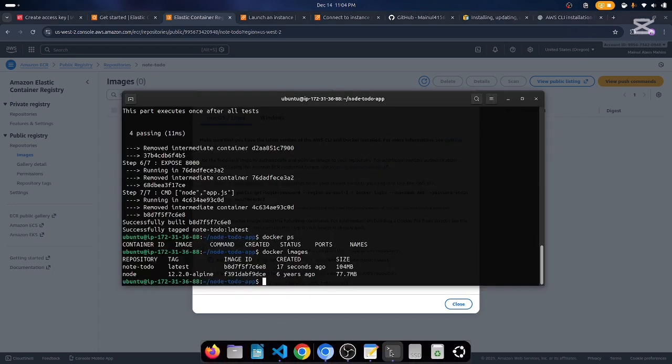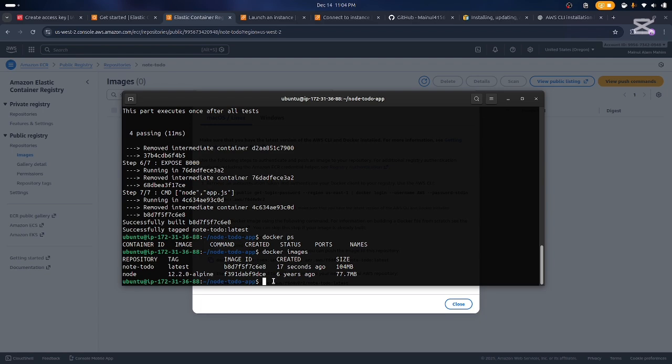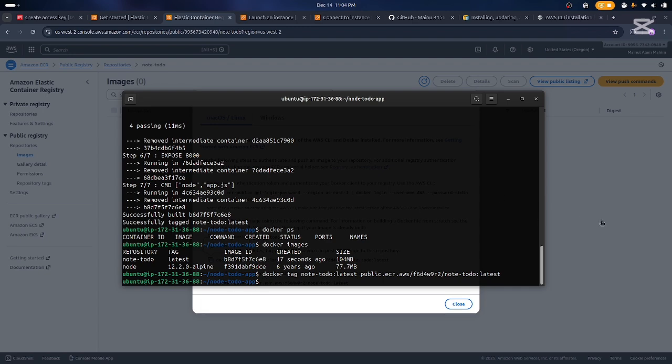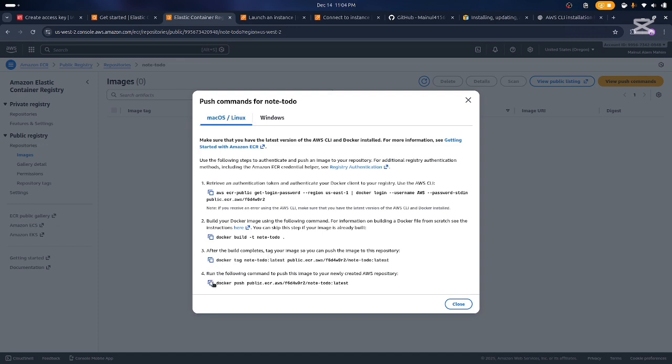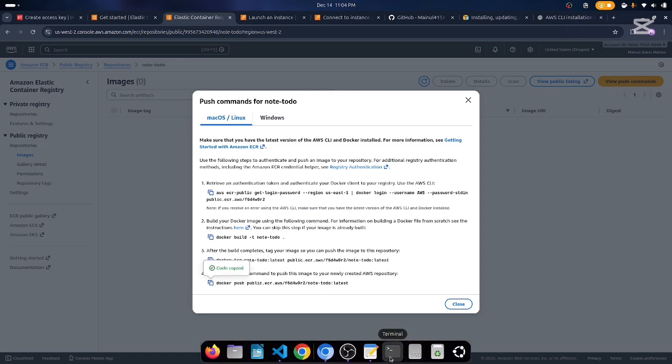Just copy this command, follow the step-by-step guide. Then push it.